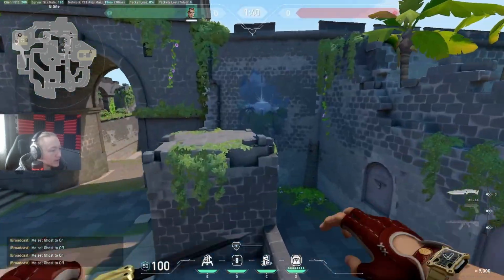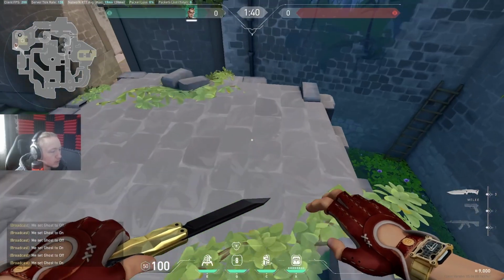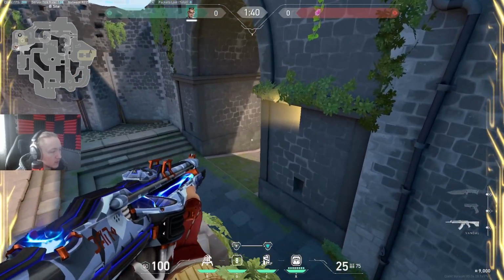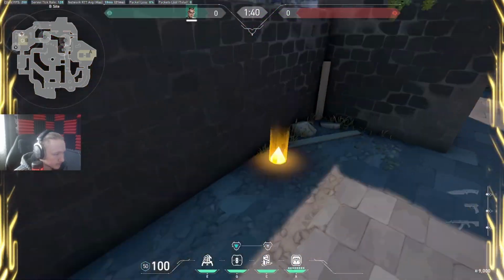You can also do the same on this one, although I would not recommend having your operator. I would just do it with a Vandal or a Judge or something. So then you can get a kill, TP out.